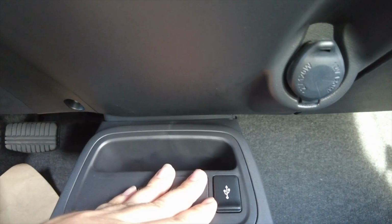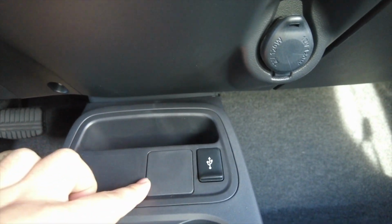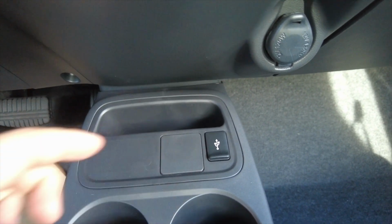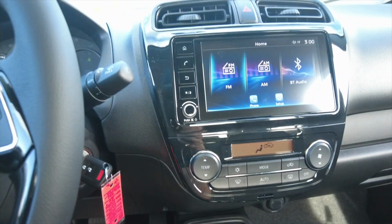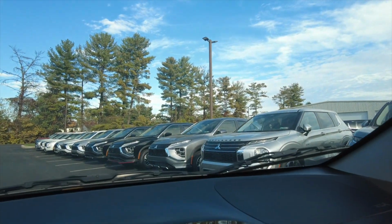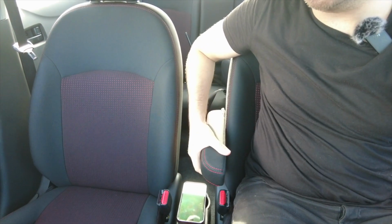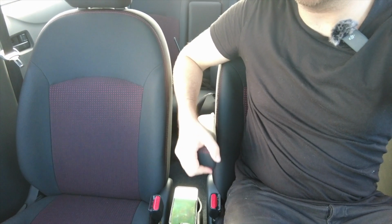And speaking of this area, if this was an SE, this is also where the heated seat buttons would be, right here in the front. The Black Edition does not have it. So at the beginning of the video I mentioned that a few things are new for 2024, and one of those things is right here next to my right arm. This armrest is new for 2024 on other trims other than just the top level trim. The LE trim and above now have the center armrest.